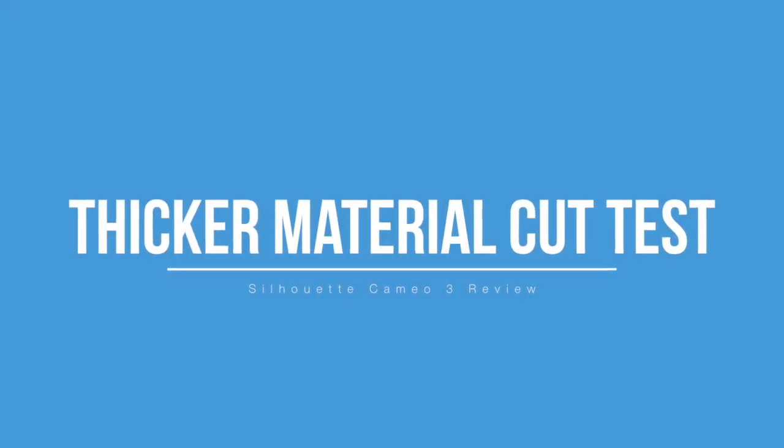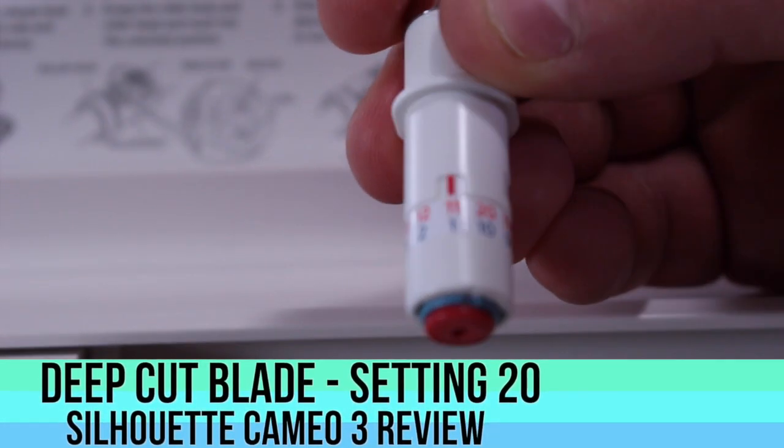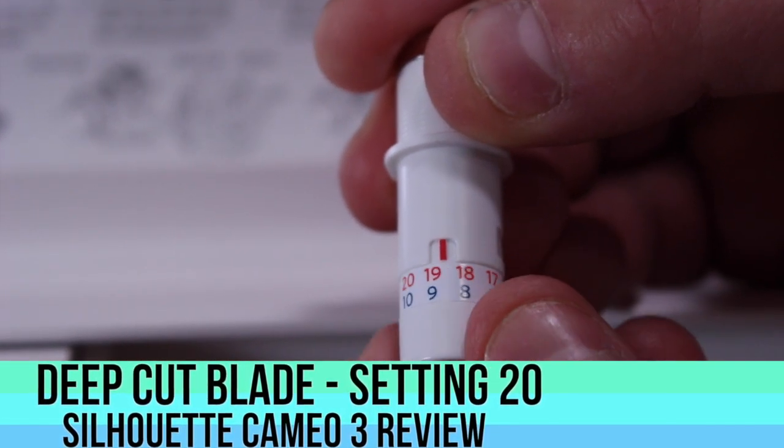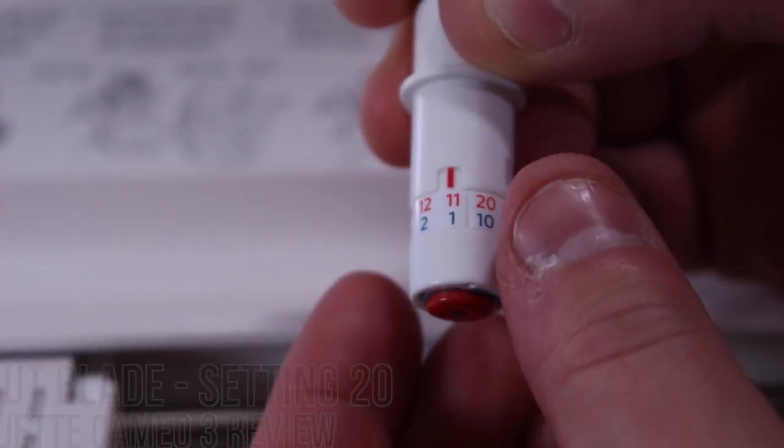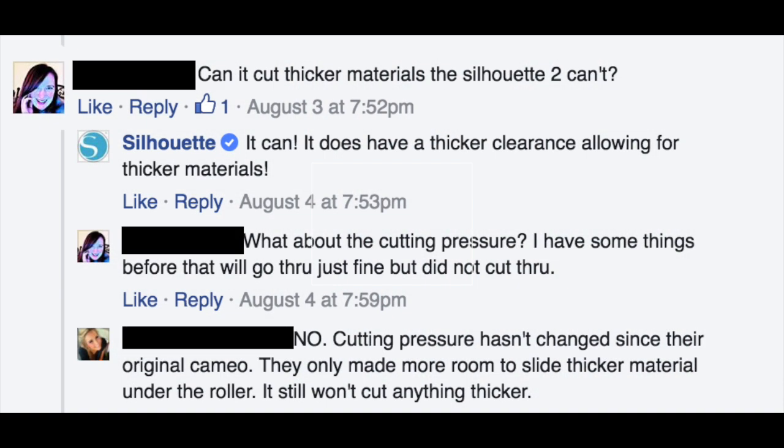How did the Cameo 3 cut thicker materials? Well, let's take a look. For the test, I did use a deep cut blade at a 20 setting. The Silhouette Cameo 3 does give us an extra 2 millimeters for thick materials. However, it still has the same cutting force of 210 as featured in the previous models. This to me was a little bit of a disappointment, but let's see how it does.